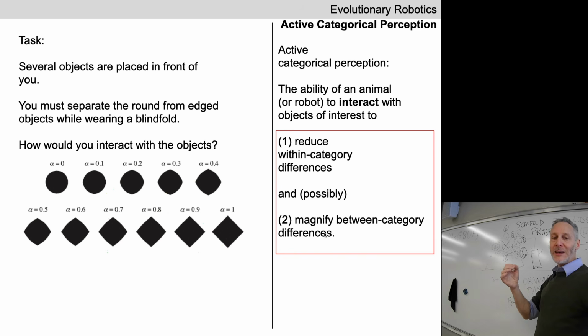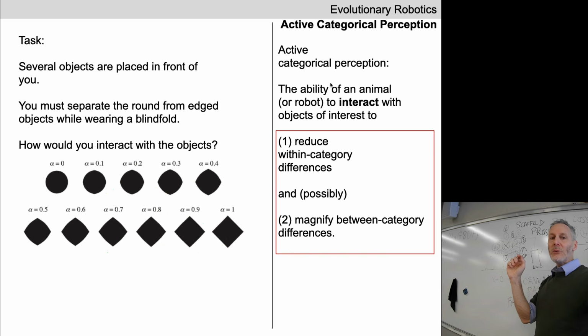I start licking various types of fruit and they're either super bitter or super sweet. And I'm going to interact with, take a nibble on that so I can tell the bitterness or the sweetness of that fruit. I'm going to interact or bite on that object in different ways to magnify that difference. This is a little bit bitter, maybe it's a little bit sweet. Let me take a slightly bigger bite.